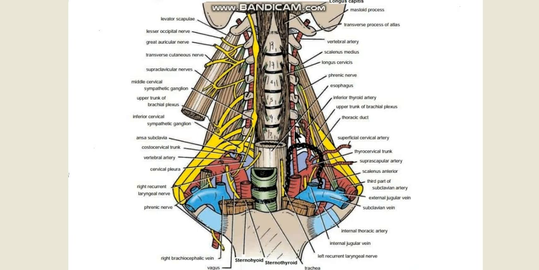So these structures that you can see, the vertebral artery and the inferior thyroid artery, they are actually behind the carotid sheath, behind this common carotid artery and internal jugular vein. And you can make out that the inferior thyroid artery has taken a medial loop in going to the thyroid gland, and just above this medial loop somewhere here is the middle cervical ganglion, and the inferior cervical ganglion is here on this side, and on this side if you had drawn it, it would be somewhere behind the vertebral artery over here.